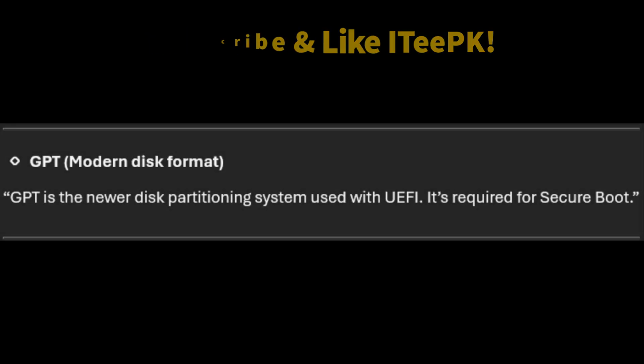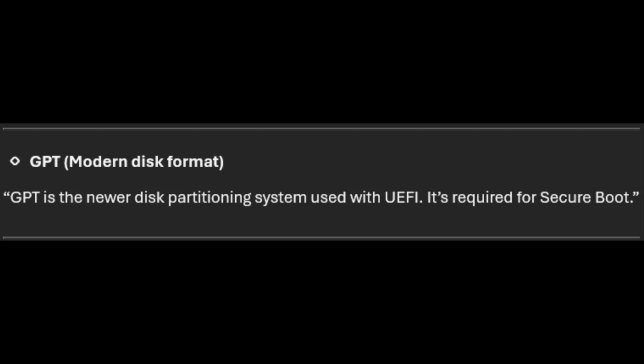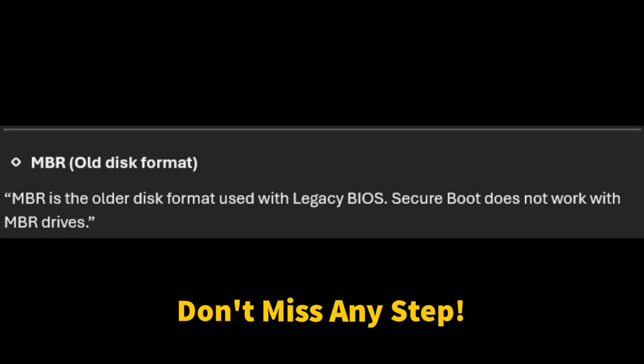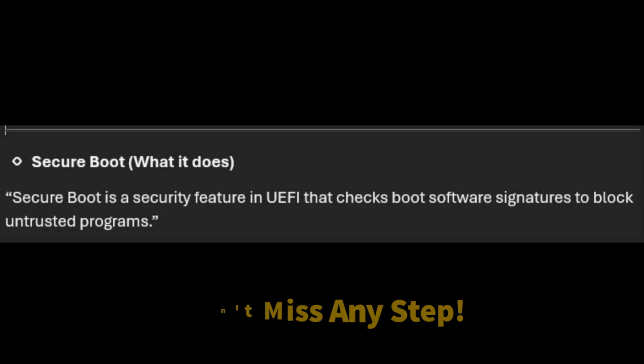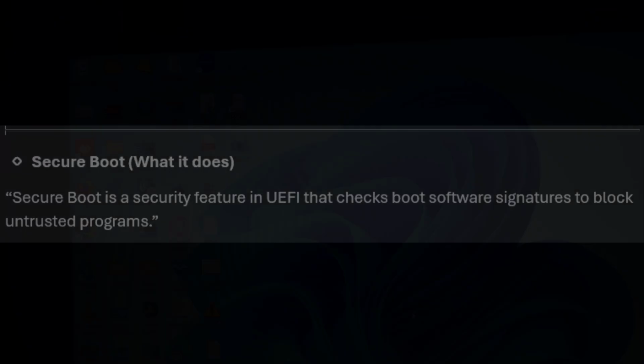GPT is the newer disk partitioning system that is used with UEFI. It is required for Secure Boot. And MBR is the older disk format used with legacy BIOS. Secure Boot doesn't support MBR drives. And Secure Boot is a security feature in UEFI that checks boot software signatures to block untrusted programs.